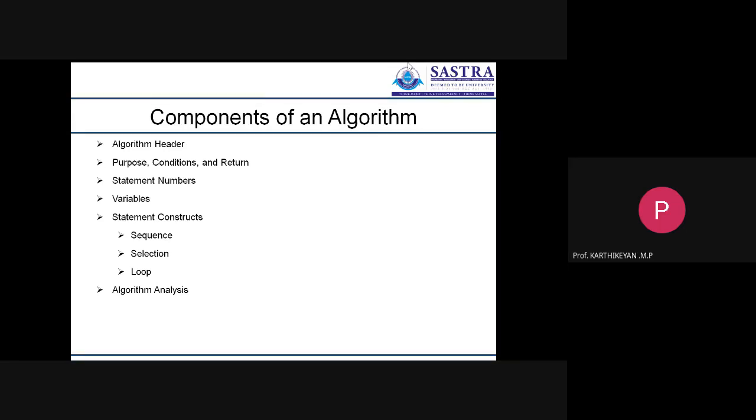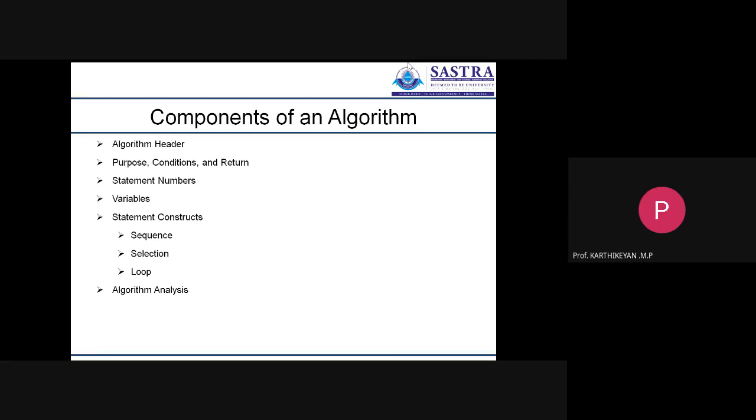The second type of construct is the selection statement. There is the if condition, or switch statement, nested if statements, else if statements, everything will be considered as a selection statement. And finally, loop statements, iterative statements. Iterative statements means if you want to perform a specific task repeatedly, the repetitive block of code can be put within the loop statements or iterative statements. So whenever you are writing an algorithm, the algorithm will have only these three types of constructs, and its general formats we need to use.